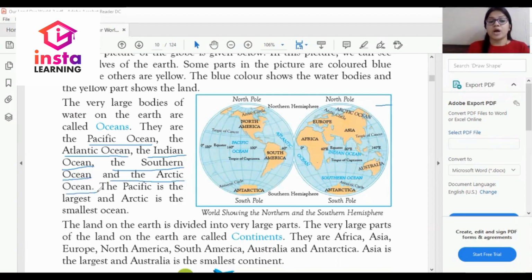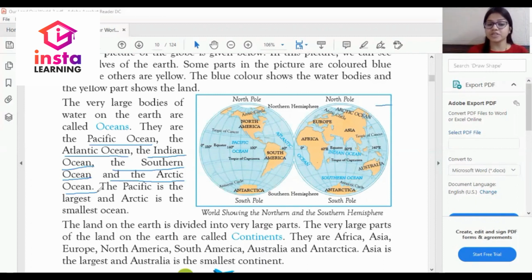So these are huge water bodies on the globe. The Pacific is the largest and Arctic is the smallest ocean.